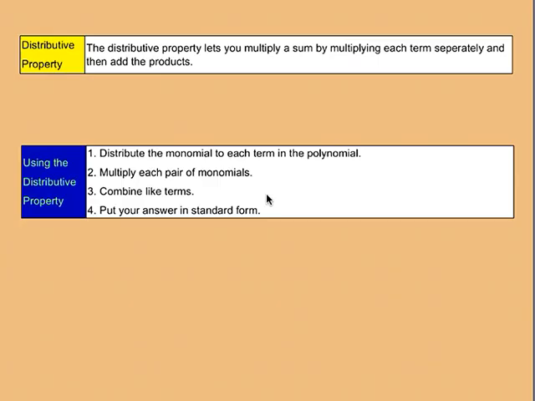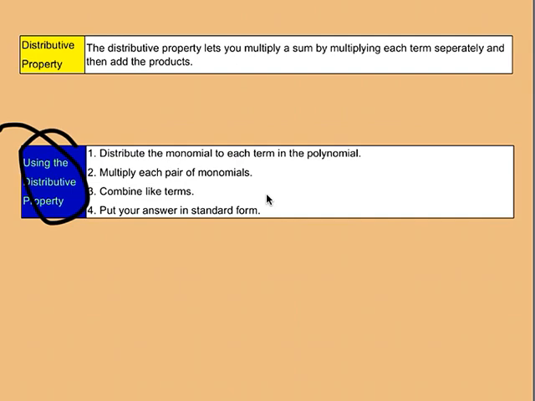Okay, so let's just go through the step process of simplifying expressions. That's going to be your box that says simplifying expressions, that one right there. Just as a reminder of the distributive property, you do not have to write this down, but the distributive property lets you multiply a sum. What you're going to do is multiply each term separately by what's outside of the parentheses. You've done this before. Now we're just going to do it with letters involved.